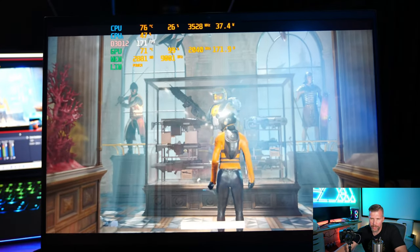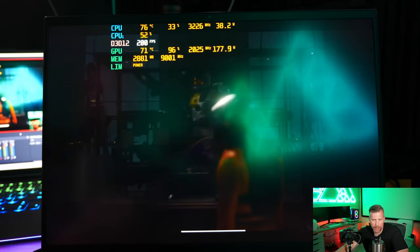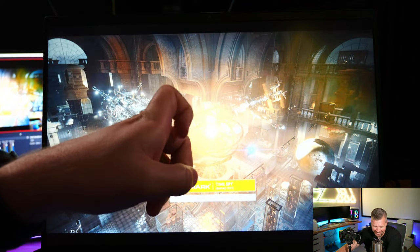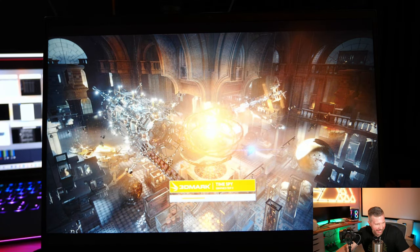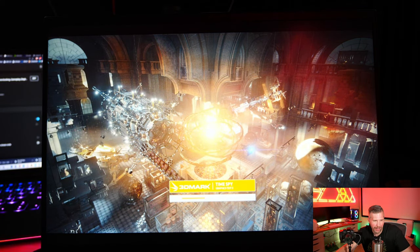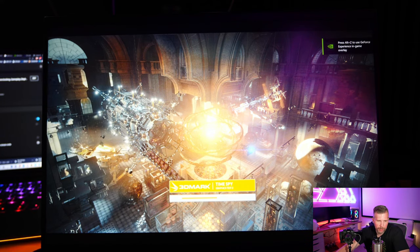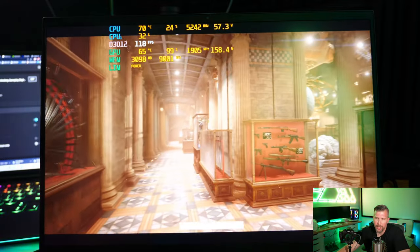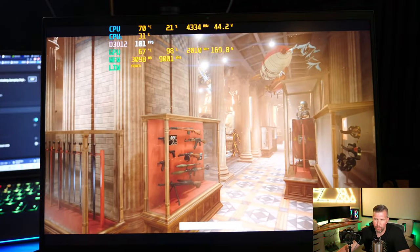All right. So here we are in Time Spy. Notice our clock speed, a little bit delayed there getting back in the cameras. All right. Am I going to undervolt the GPU? We're not going to undervolt the GPU. We're going to overclock it today. But I think undervolting this GPU could be a pretty effective option where you can get a little bit better temperatures, but similar levels of performance.